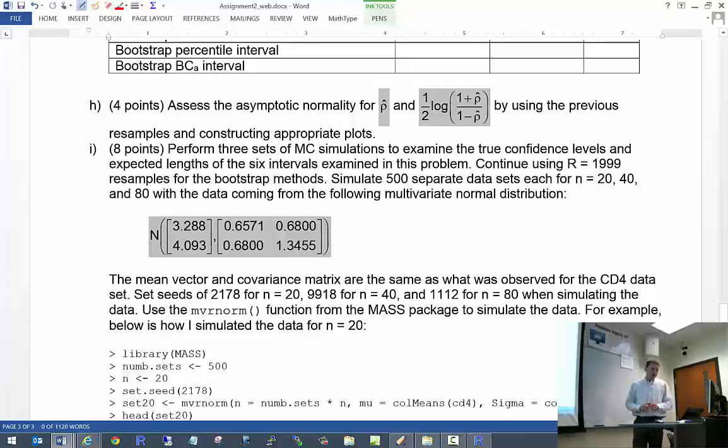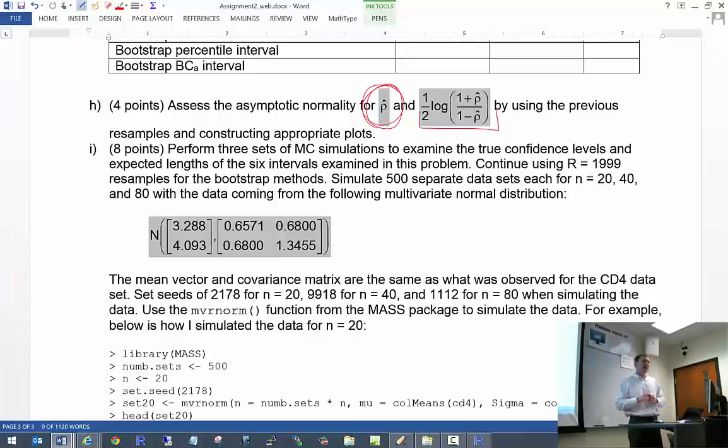Assess the asymptotic normality for rho hat and also for this Fisher transformed rho hat by using the previous resamples and constructing appropriate plots. So let's just talk about rho hat here. How would you assess the asymptotic normality of rho hat? QQ plot of what?